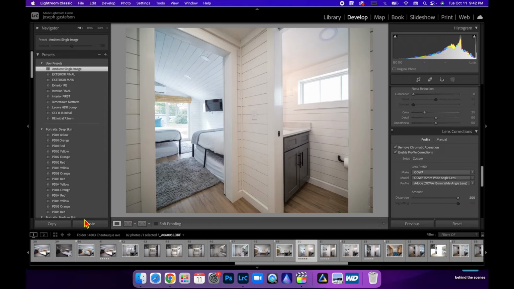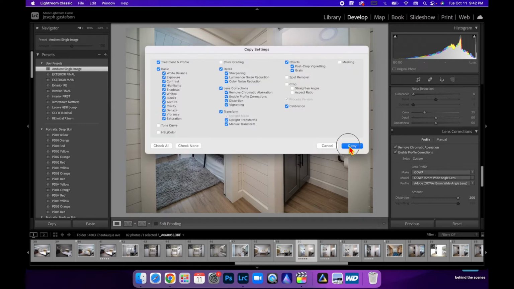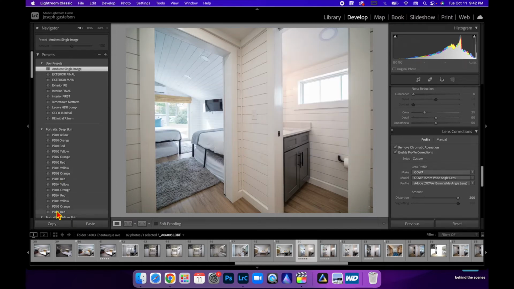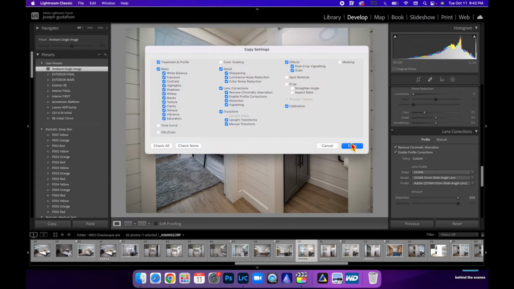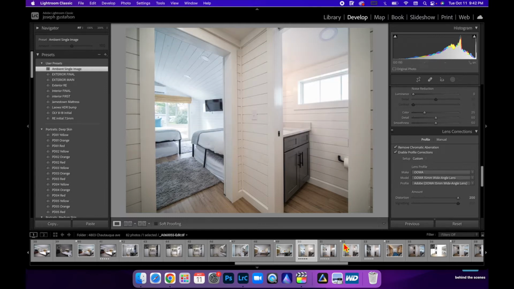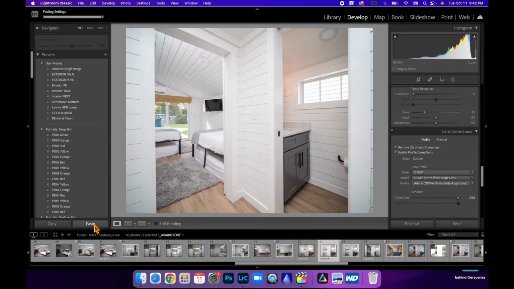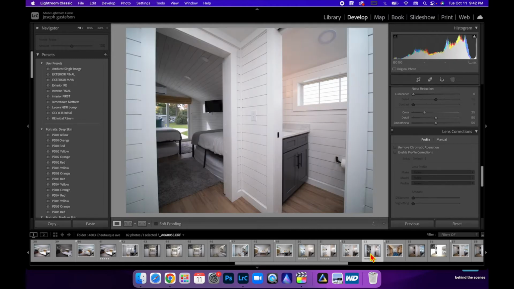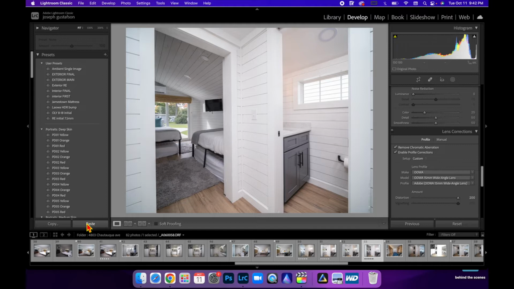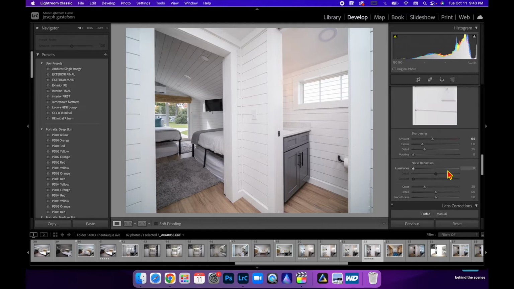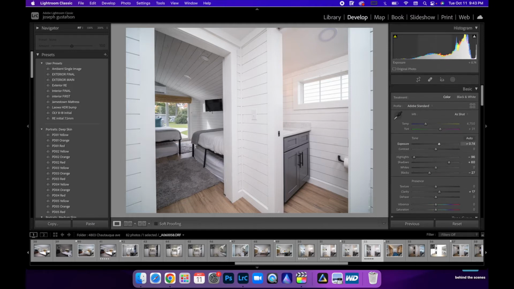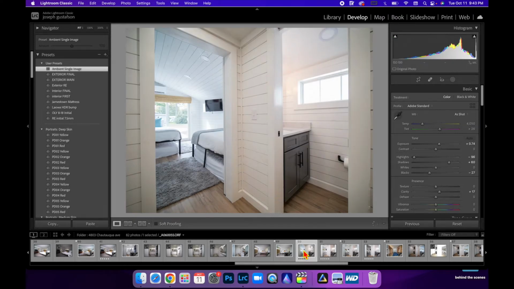Okay. So what I'm going to do now, because I do not have a full preset for this lens, I'm just going to copy. You see that? And then copy all those settings. And now I can move to the flash pop in the bedroom. Paste those settings. And now we'll go to the bathroom flash pop. Right there, good. So you want to make sure that you got a good window exposure there. And let's check these one more time.